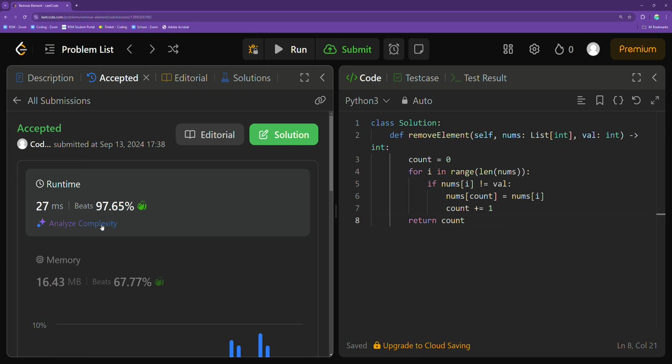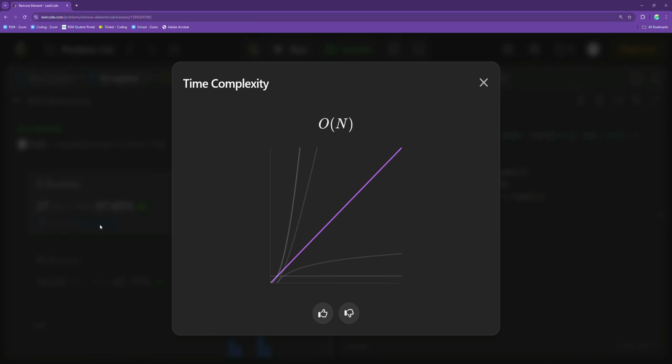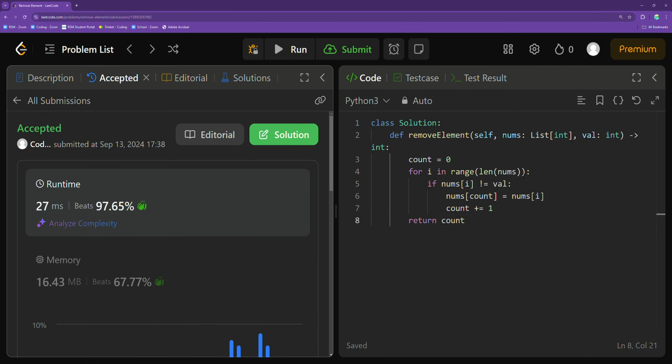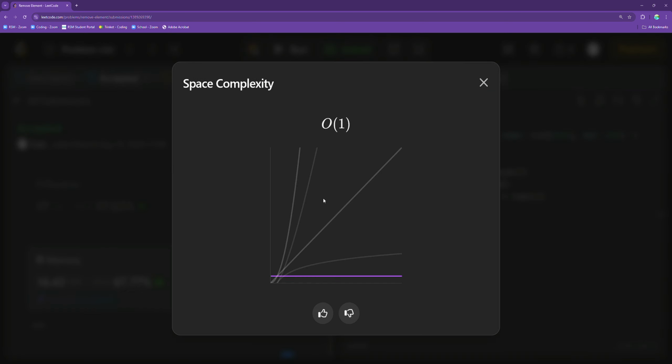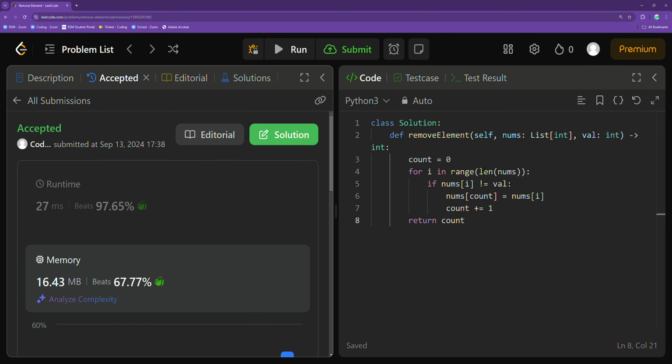So if we analyze the complexity, this is actually an O of n, or linear time approach, right? Because we're literally just iterating through the indices of the array once, and so it's going to depend on the length of our input array nums. And memory-wise, this is going to be O of 1, because we're not using any extra data structures to store any elements from our input array nums, and we're just using an extra count variable that is simply an integer value that we can manually update based on every valid element that we see within our input array nums. And so, of course, we're going to have a constant time memory solution, right?